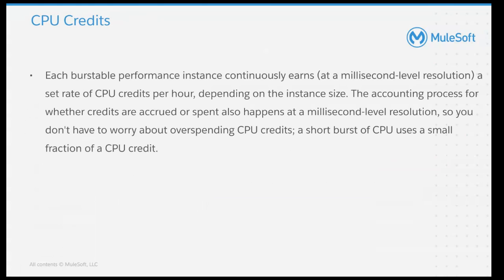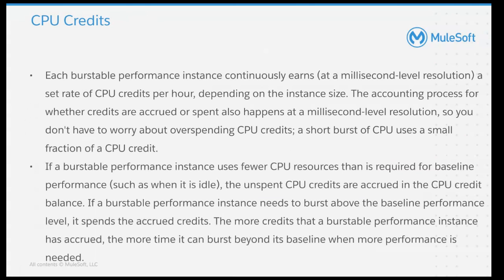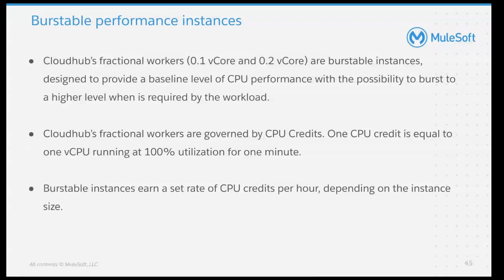So if you have an application that only processes for a small amount of time in a day, then usually a 0.1 or 0.2 worker will be enough. One CPU credit is equal to one CPU running at 100%.